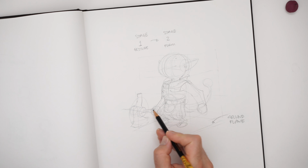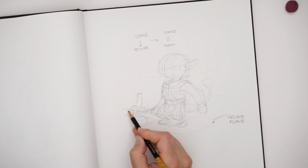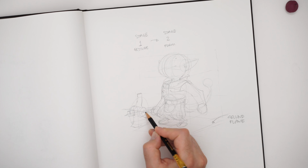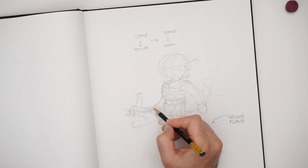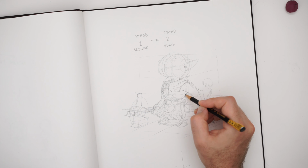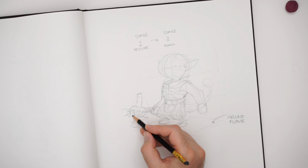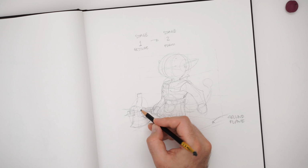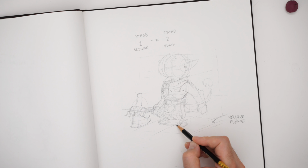We can do the same with the handle of the axe or whatever. I'm not treating them as circular ellipses, but I am tracing that center line that's going to join them up, and I'm thinking about the form that goes there. We're getting pretty rough here, and that's okay, because I'll probably use a bit of an eraser to get some of this graphite off the page. Once I've done that, I can go in and figure out some of these details a little more.